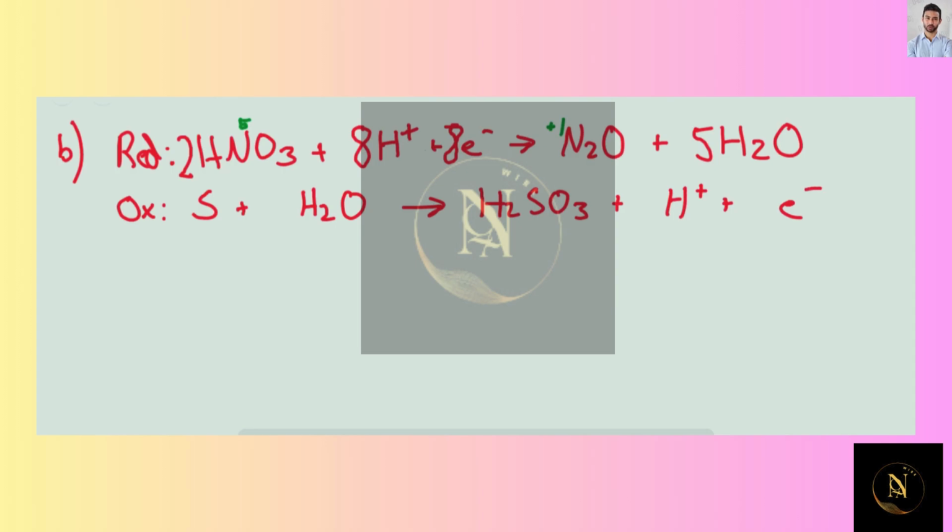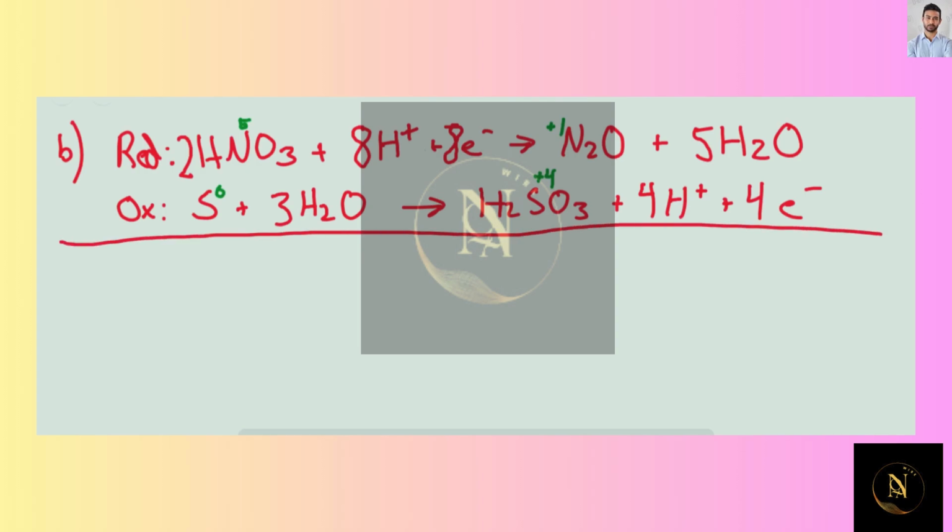So now, just to figure out how many electrons we're going to need, over here we have 0 as the charge or oxidation number for sulfur. On the right side, we have SO3 2-, which means that the oxygen will be -6. So sulfur should have an oxidation number of 4. So we have the transfer of 4 electrons, which means there should be 4 protons on the right to balance the charge, which means that we need to add a subscript of 3 for the water on the left side.